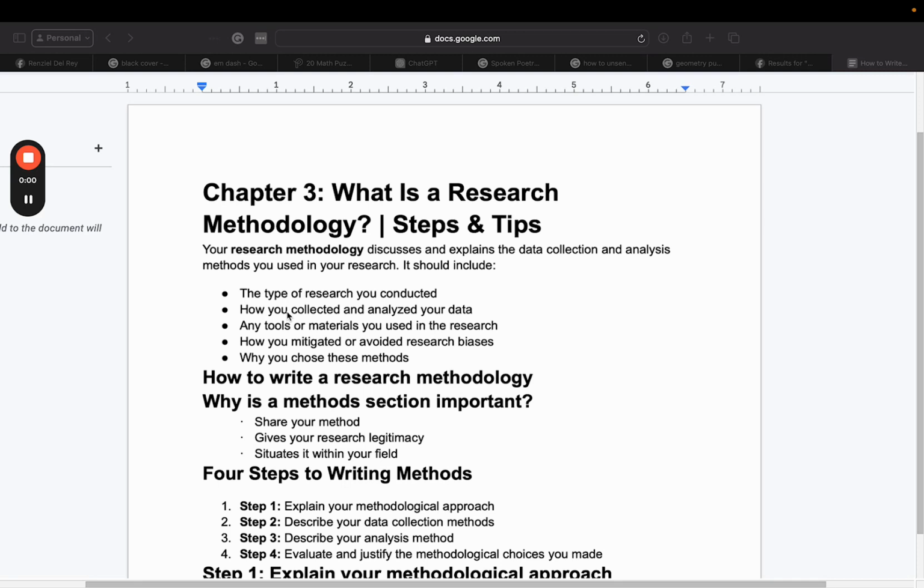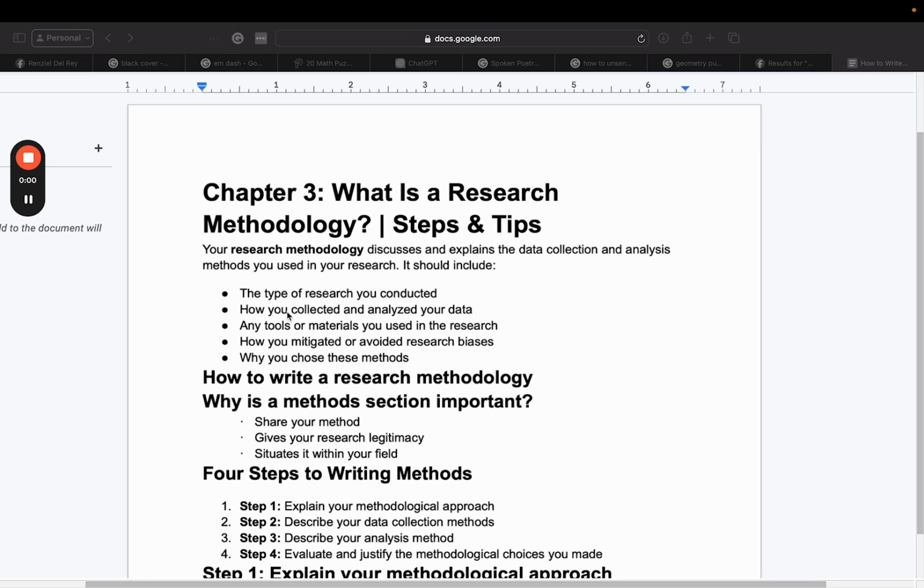It's important that you include the section that explains how you reduced the negative effects of your biases or you avoided the research biases. Later on, we're going to talk more about the different types of biases.